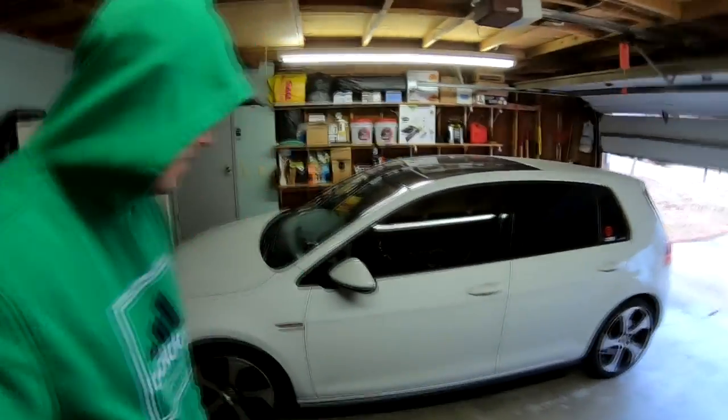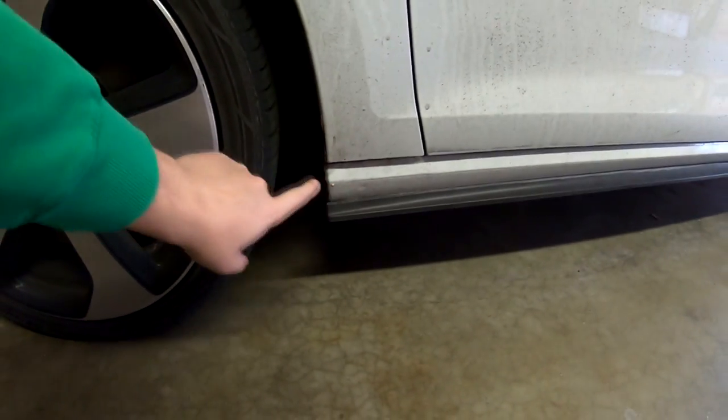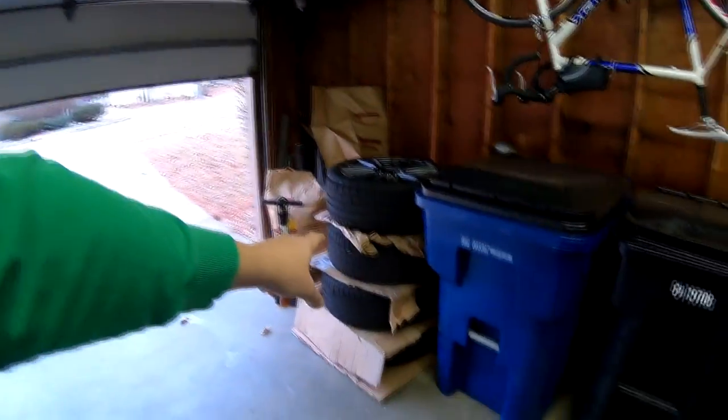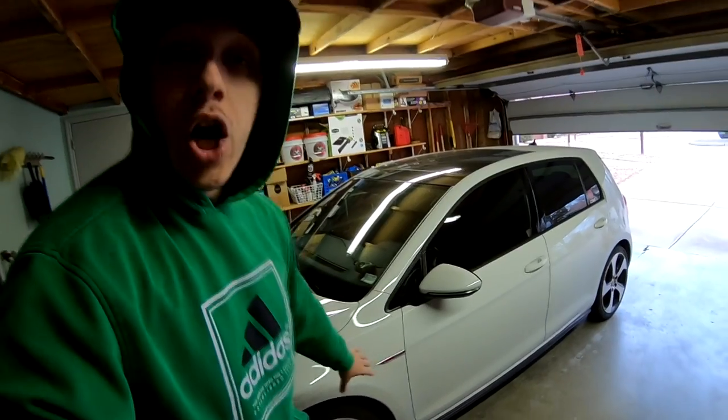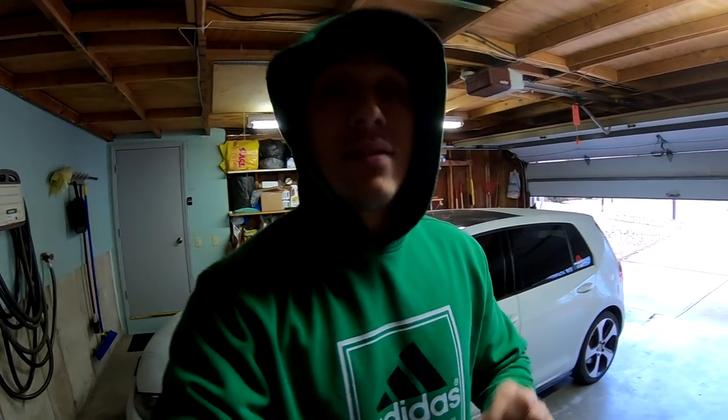I know this is not a rally car and I know I'm not gonna go mudding, but the main reason is you guys can see here — all this mess in the winter getting all over the place, and the rock chips over here. You can see how it's beating on the car itself. I want to prevent that, and also these tires are not as wide as my summer tires. So when I drive with the summer tires there's tar and road grind that gets on the side even worse, and little yellow brake dust specs that get on the car. I want to show you guys how to install these — the directions are really good. Let me get organized and we'll get on with the video.